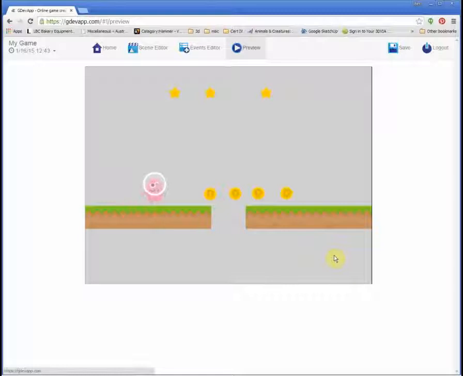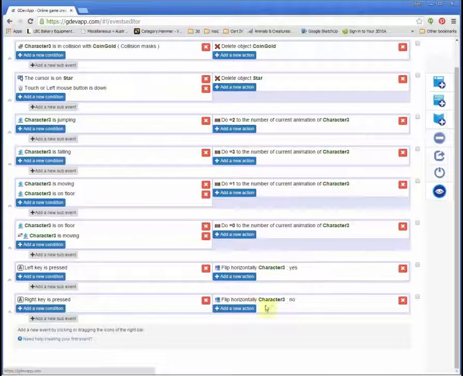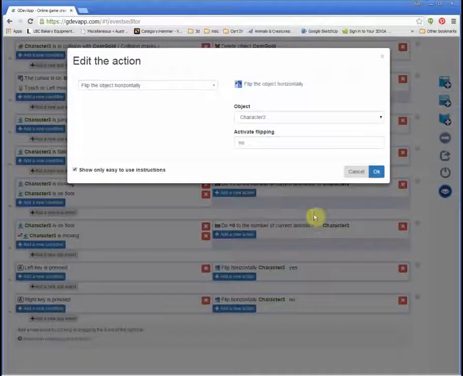Okay, left, right, jump, grab, everything's working. Let's have a look at why that's so. So the idea here is when we talk about flipping the object horizontally, what we're saying here is it's a way of saying return it to its default state, and its default state was right. So I know that does feel a little bit counterintuitive, but it's correct, it works. You can try it the other way, see what happens, but this way certainly works.